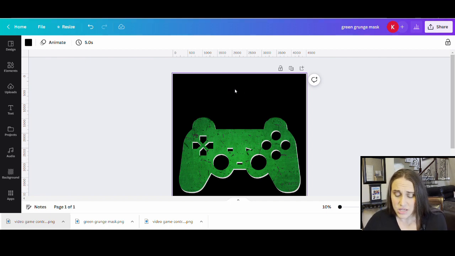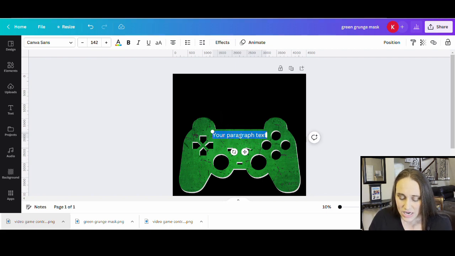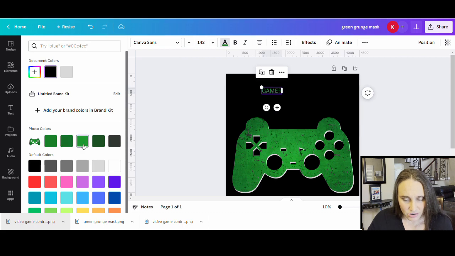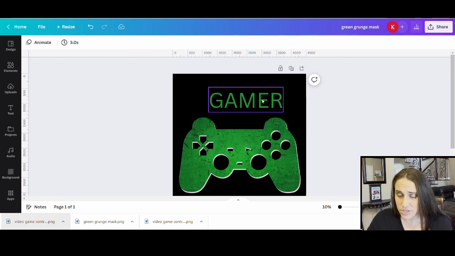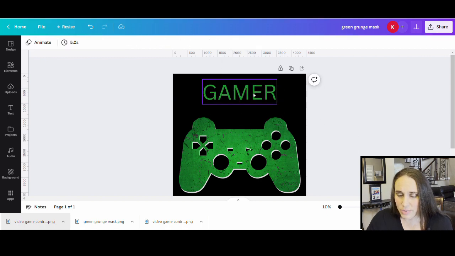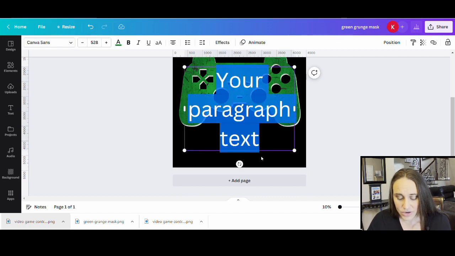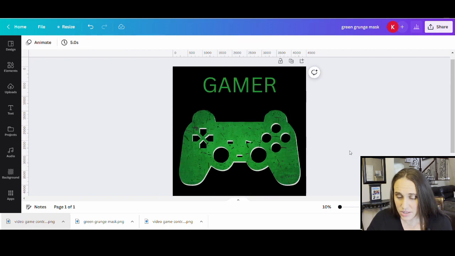I'm going to pull up a text box by hitting T on my keyboard. So here is my text box. In the top one, I'm going to do this in all caps, and I'm just going to put gamer. It will be on top. I'm going to make this a slightly lighter color so that I can see it, and I'm going to drag it so it's nice and big so I can see where that's at. Then I'm going to put the con on the bottom. So I'm going to come down here, click T again for another text box, and put con. So it's going to be something like that, gamer con.